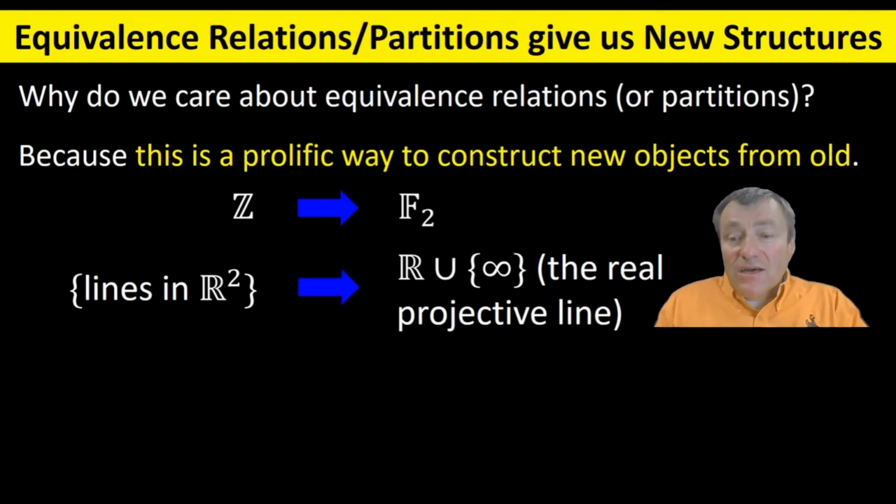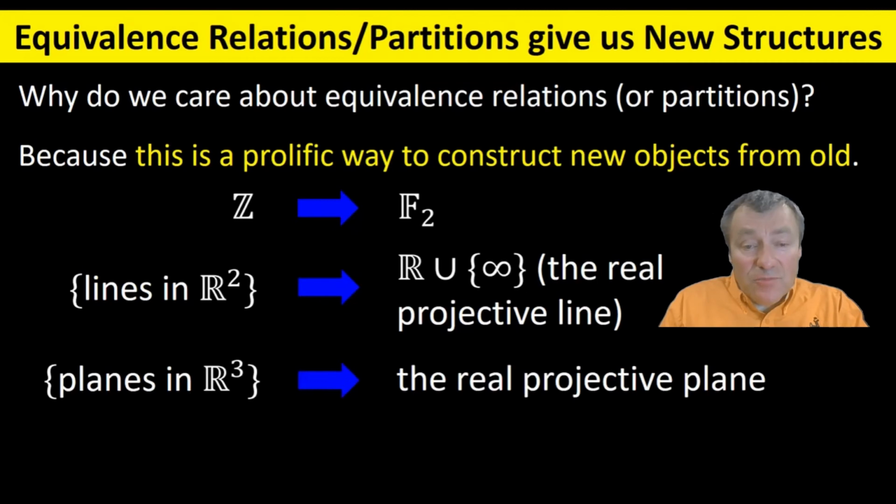We took the parallelism relation on the lines of the Euclidean plane. The partition is the one given by the set of slopes, but as soon as you take the set of parallel classes, it really is the same as talking about the real numbers union an extra point, infinity. This is actually a natural thing. Of course, it's more topology or geometry. Now it's not algebra anymore.